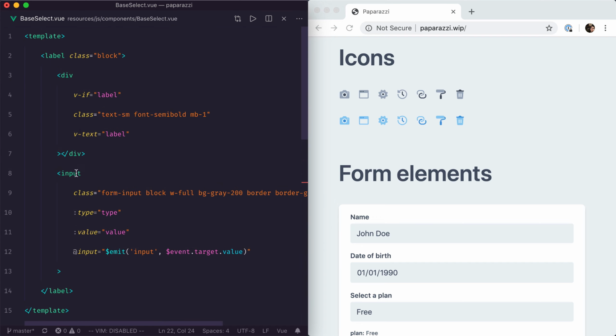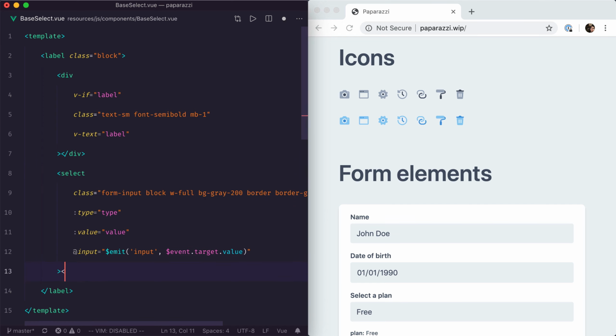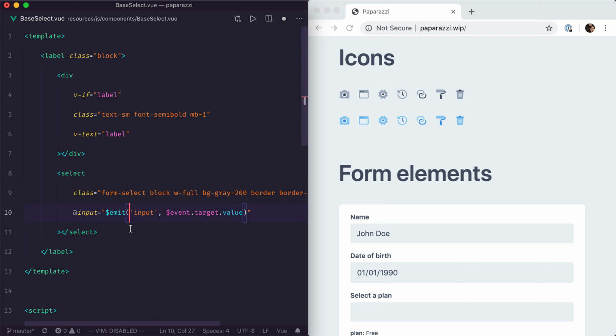Okay, we also need to replace the input tag with select and close it down here, which means this should now become form select, and the type and value attributes are now irrelevant. As you can see, because we're now using the form select class from the custom form plugin, it automatically added a little drop-down arrow here for us.